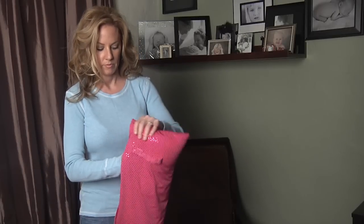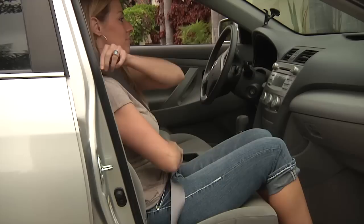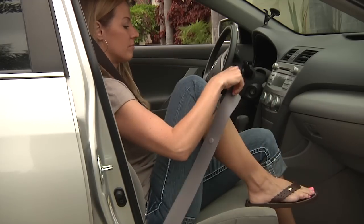The other options for pregnant women or people experiencing abdominal pain are very ineffective. I've seen people hold the belt out from their bodies, put their knee between themselves and the seat belt, or just go without a seat belt to avoid that uncomfortable pressure against their abdomen. I've made everything really easy for busy moms and others who just want a more comfortable ride. So click on the buy button and I'll send out your Owie pillow today.